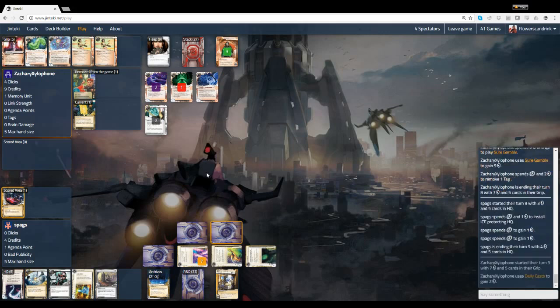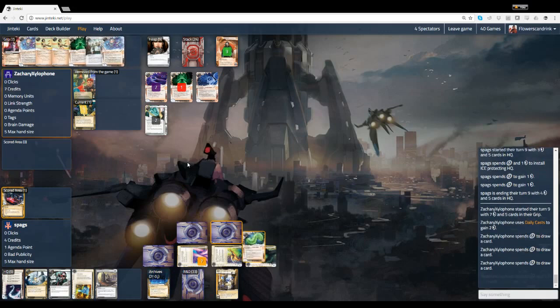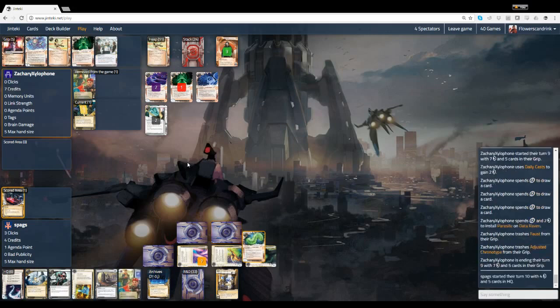So looks like he's willing to install the Archangel onto HQ, just to defend HQ a little bit. David's still going to be able to get through this Archangel onto HQ. And it looks like Alex is drawing a bunch of cards, and he's going to parasite that Dad Raven. We're wondering to see if this parasite's going to live the same fate as the first parasite in the other game. Well, with the Raven, at least there's a little bit; you've got 4 strength versus 7, so it'll hopefully be able to do something with it.